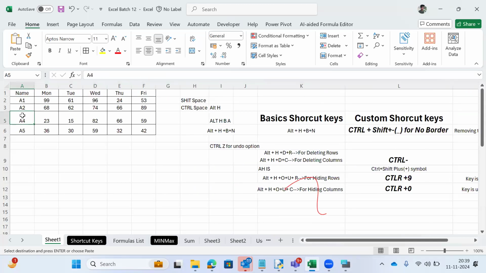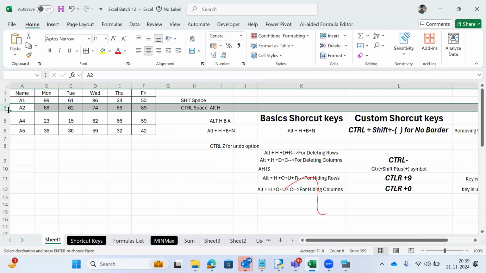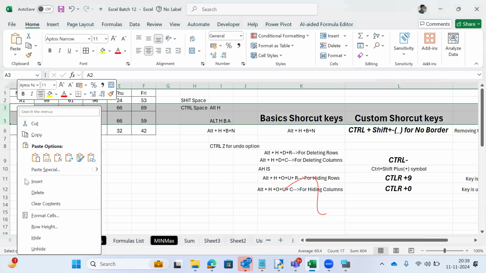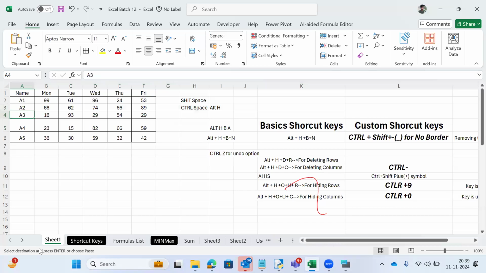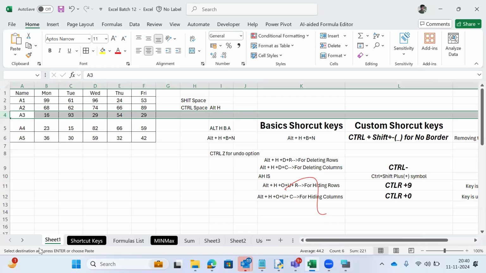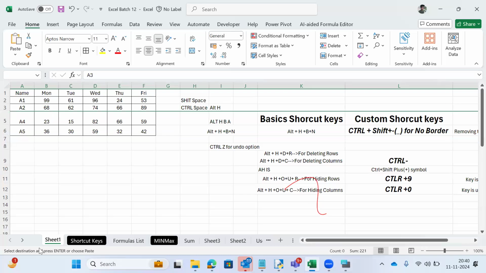Now, if you want to unhide, just select the data from 3 to 5. Same thing, Shift Space, and after that, right click and click on unhide. Now the data is visible on your screen. Similarly, a good approach is to select with Shift Space, then press Control 9.